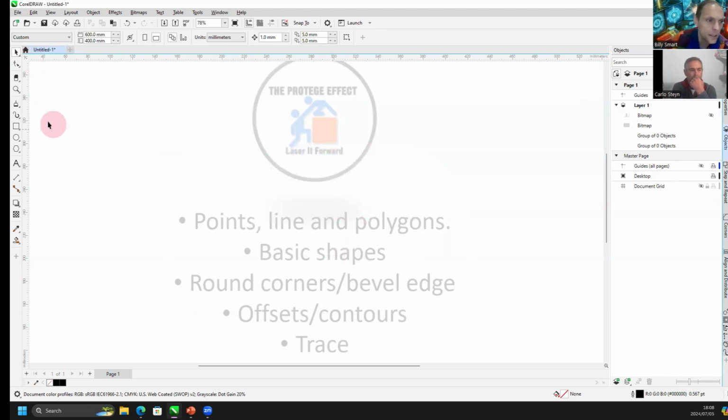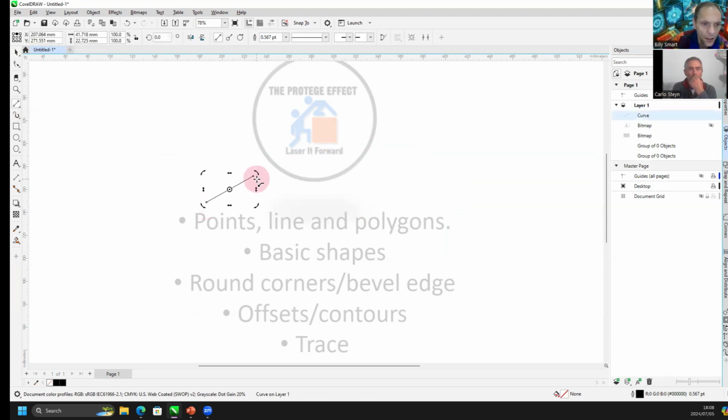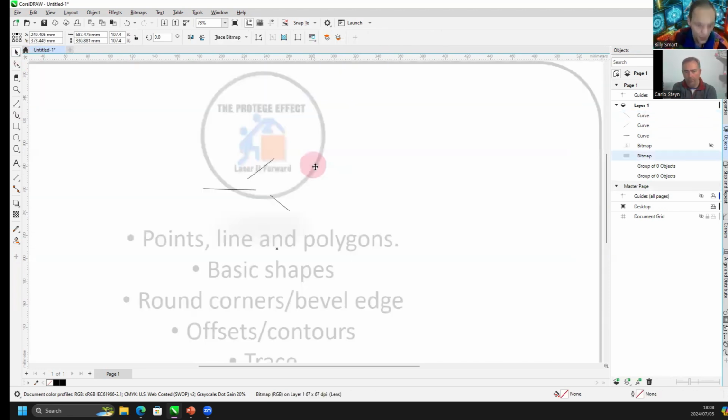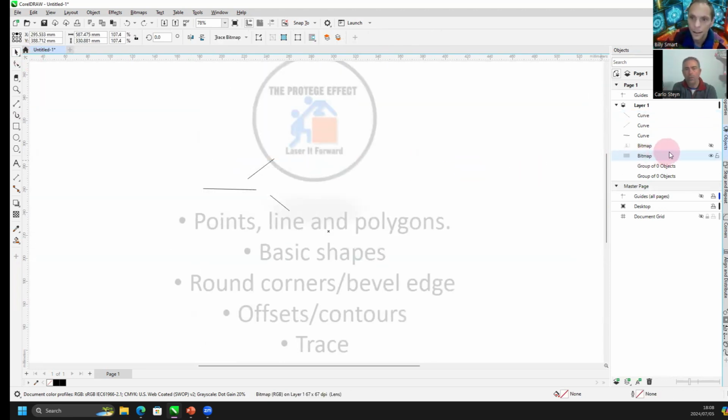Right, so points, lines, and polygons on your drawing tools. A lot of people, especially from the old CAD days, just use the 2-point line. So they'll have these 2-point lines, and when you open up a drawing, there's a million of these things connected, and it's difficult to work with. You have to group them, you have to combine them, you have to do all kinds of little tricks to make those lines work.